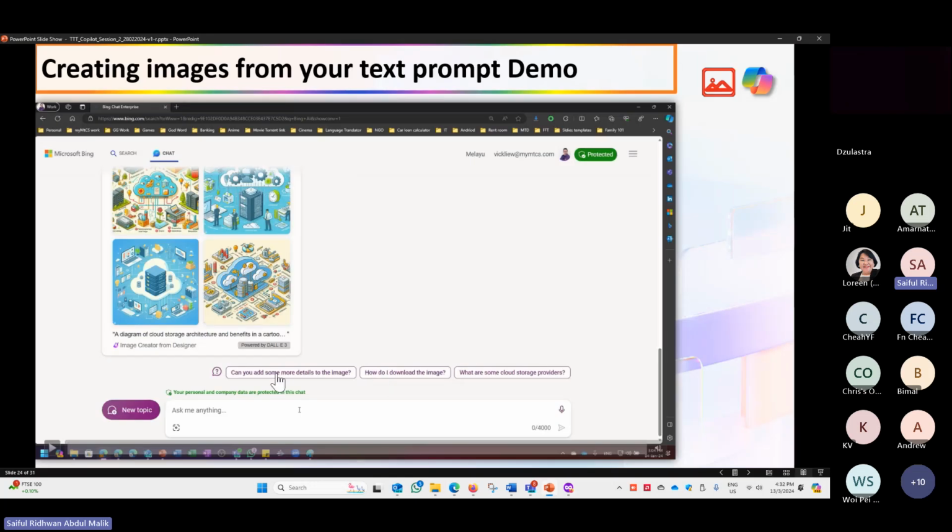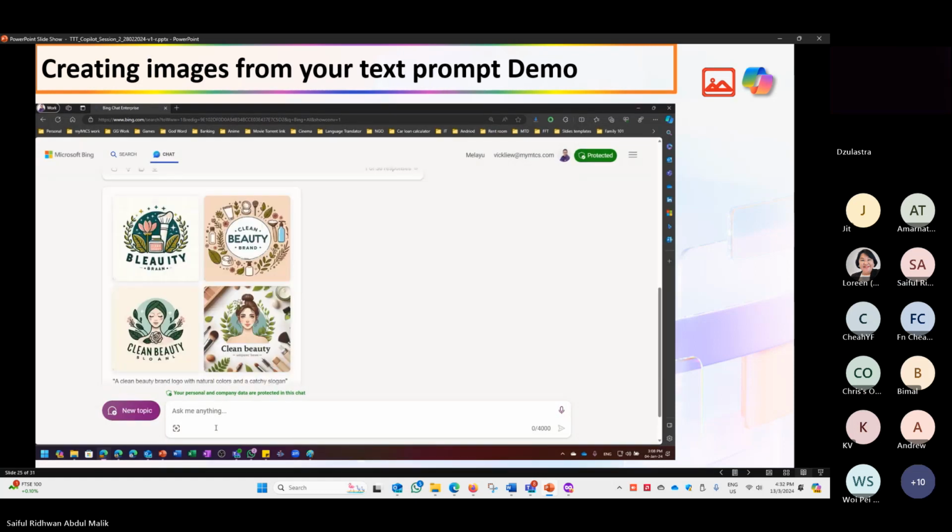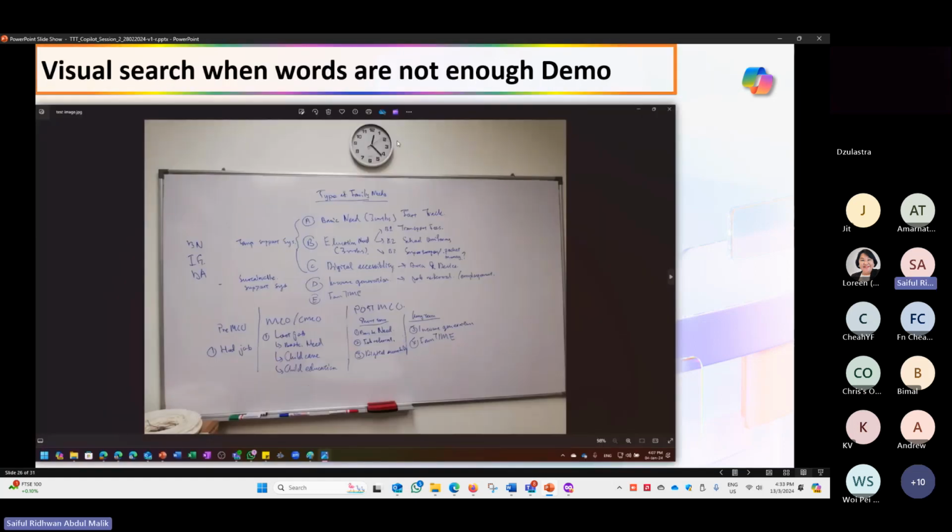So if I move to the next slide, how to generate images. I just showed you how to generate images. You can do that. One thing I want to show is that the Copilot is able to read images and summarize them, and maybe even format them in a certain way that you want. So for example, here we have notes of a discussion written on our whiteboard, maybe in schools or in discussions in our offices.